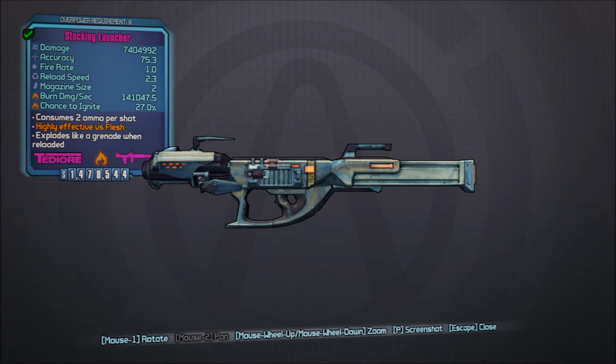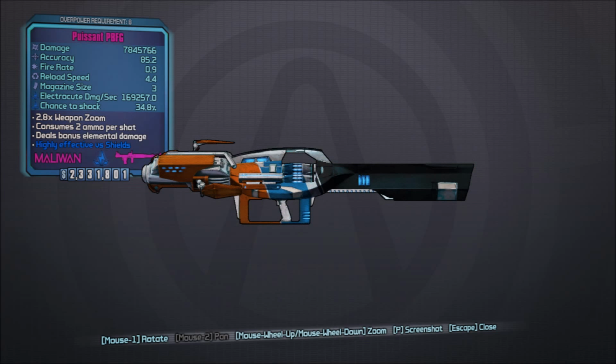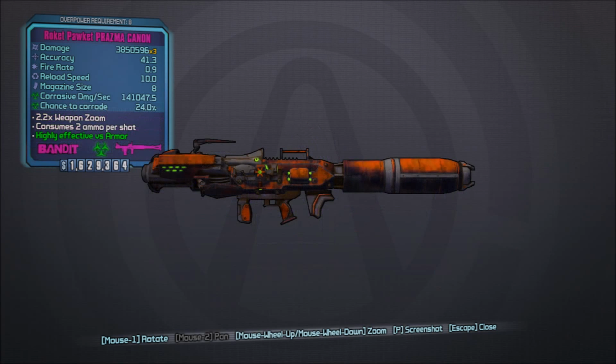In total there are four types of Etech rocket launchers. The one that you are seeing on the screen is the TDOR manufactured launcher. Then we have the Malawan manufactured PBFG. Then we have the Vladov manufactured Topneaa, which I think is how you pronounce it. And finally we have the Bandit manufactured PRAZMA Cannon.